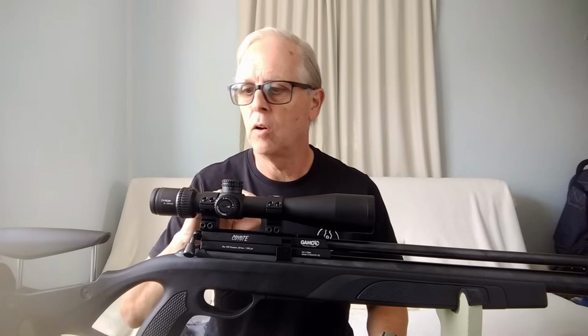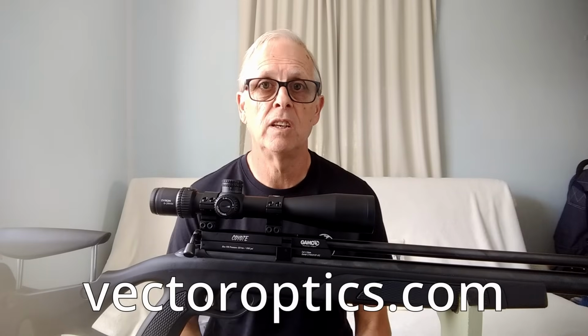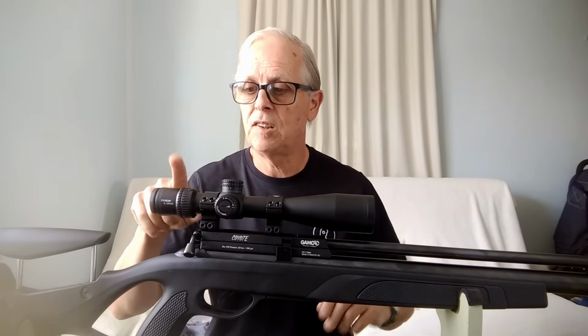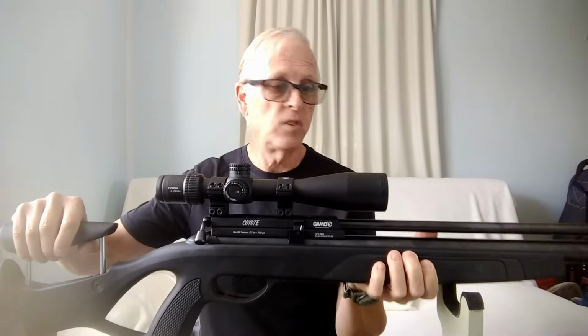Now, I need to briefly mention the scope and why this scope is on the rifle. At the same time that I was working out what I was going to buy for this series of videos, I was contacted by Vector Optics to see if I'd be interested in doing a collaboration, which was very good timing. What they asked me to do is to select a scope from their range that they could send me, so that I could see what I thought of their scopes to promote their brand on the channel. And what I did is I selected this Vector Veyron 6 to 20, was it 6 to 24, I think it is, 6-24x44.